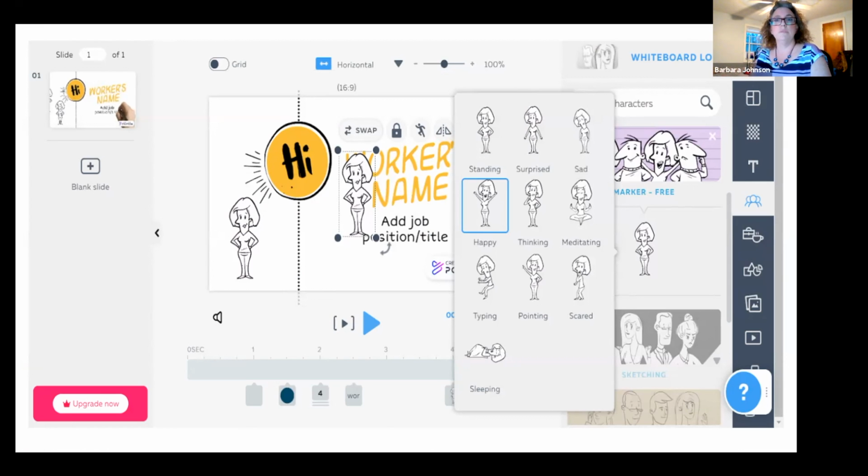Or if you were more comfortable, sometimes I do app smashing and I would Screencastify a presentation. That way I could narrate over some of my slides that I had here. You aren't able to record your own voice for these characters. They would come up more like speech bubbles. So it's more of a cartoon. There are more realistic characters, backgrounds, texts, and shapes that you can go and add to here. And then again, you could just use Screencastify. So as this video is playing, you could then narrate over the top of it and it would capture both your Powtoon and your voice description.